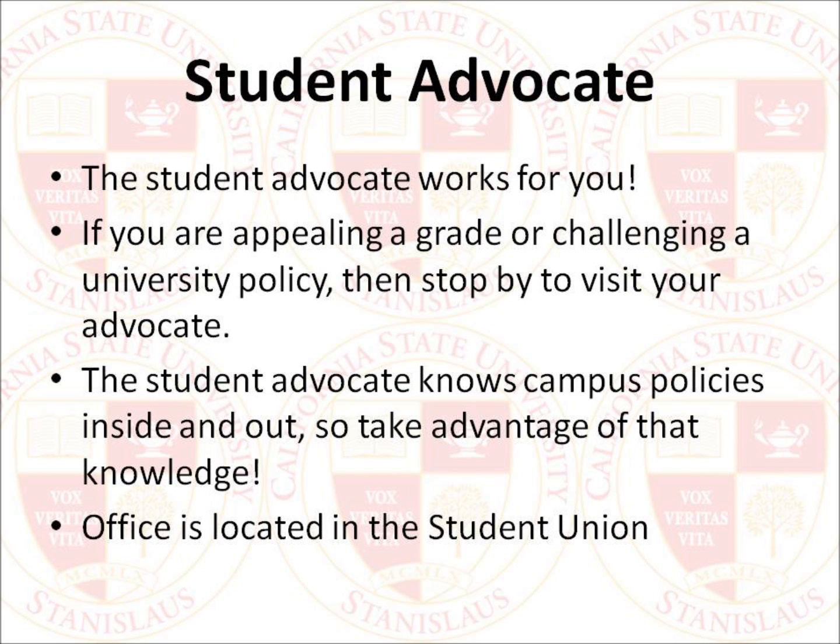If you have questions or problems with university regulations, the Student Advocate is a great resource on campus. The Student Advocate works for you. If you're appealing a grade or challenging a policy, stop by to visit your advocate. Your advocate knows campus policies inside and out, so take advantage of that knowledge. If you want to go see the Student Advocate, their office is located inside the Student Union building.